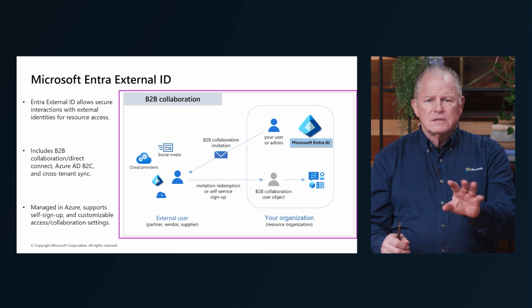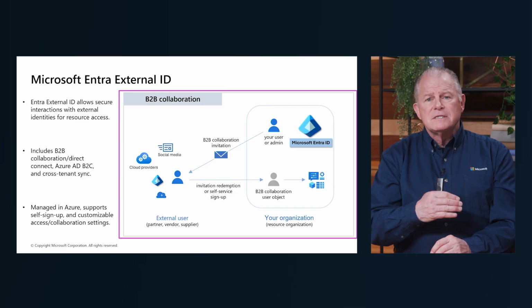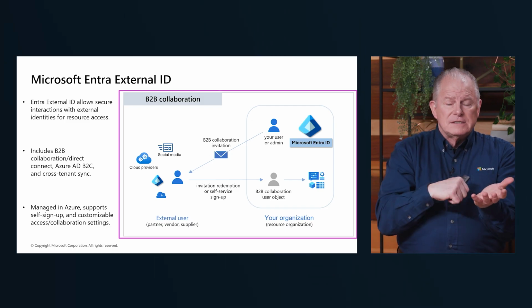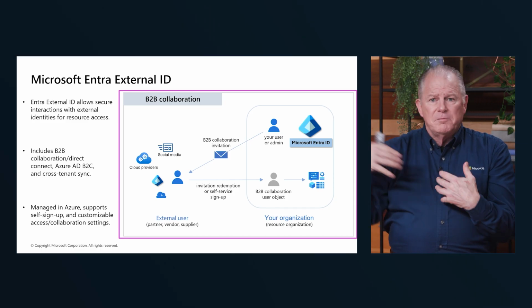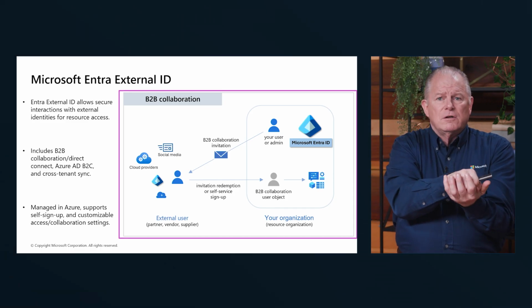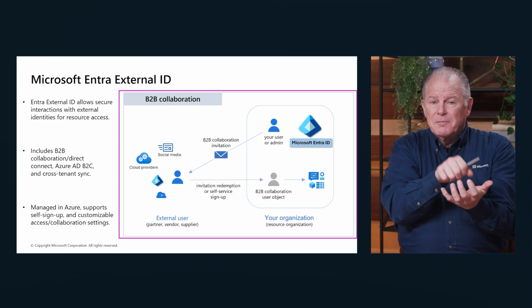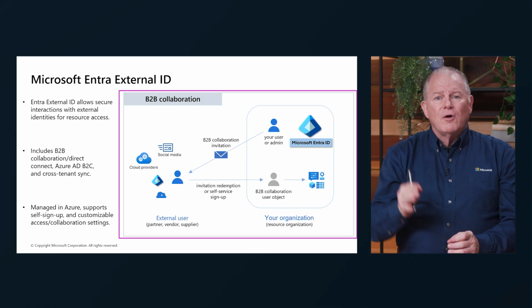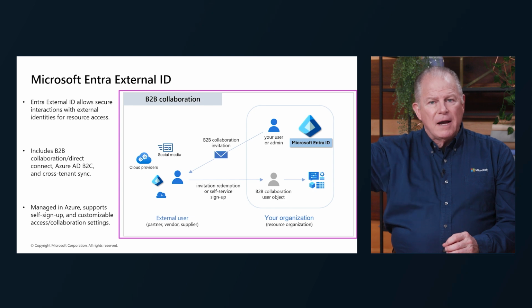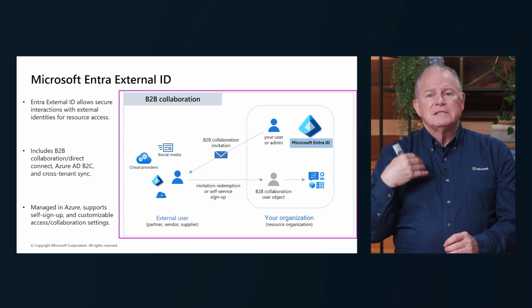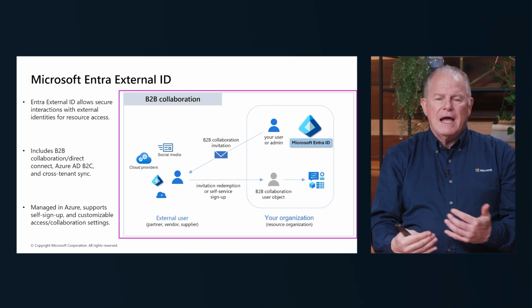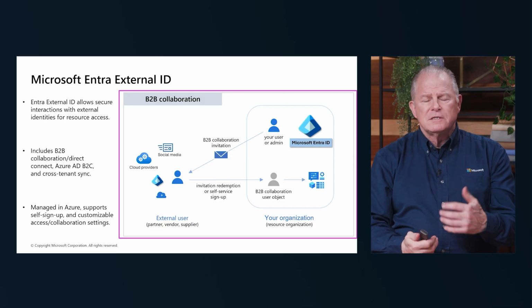Not going to go too far into that because it's not covered here, but the other thing that we're taking a look at is that B2B collaboration. That goes back into the business to business. So you have your own tenant, and your identities are in there, and you can invite people in as guests to your tenant. Now, they still may be coming in, maybe using a personal email account that is now going to be associated with an ID that you have in your tenant, but it's really being authenticated by somebody else. In this business-to-business relationship, as my example I gave you, a Microsoft employee authenticates me as I go to customers, and then they take that authentication as approved, and then they can grant me access to resources. So in that business-to-business relationship.